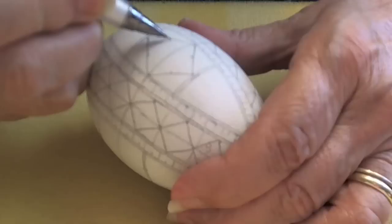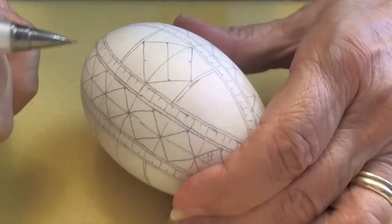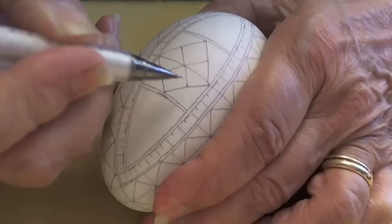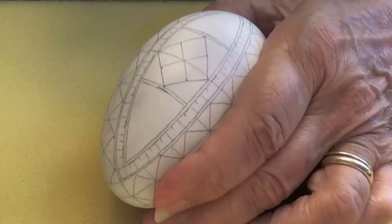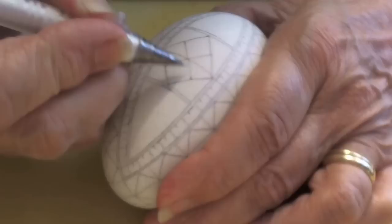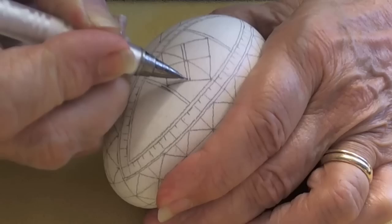Now I'm taking my pencil and drawing this area in half, and again on the other side. Also, at this time, I want to make very thin spacer lines next to these middle lines. One on each side.